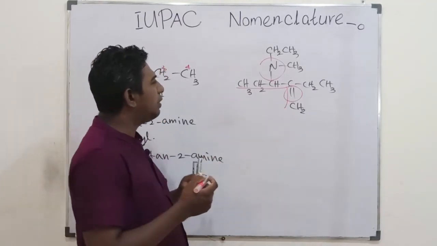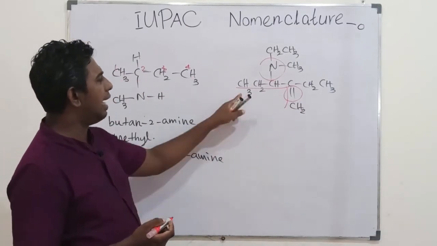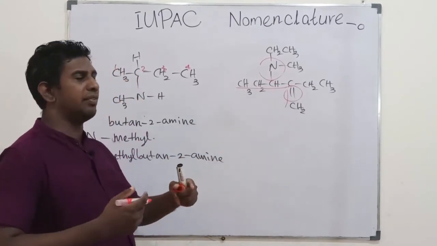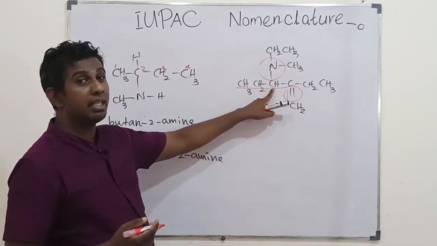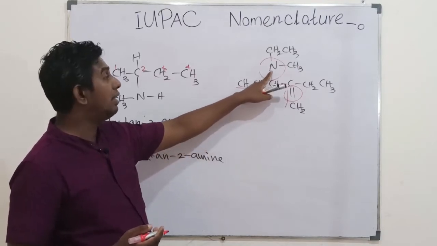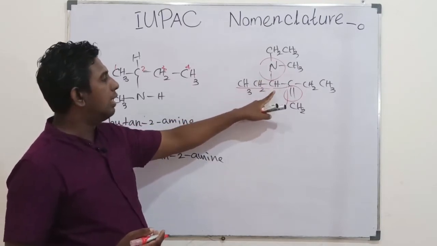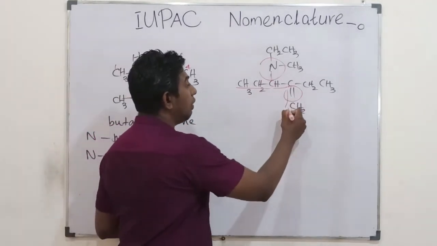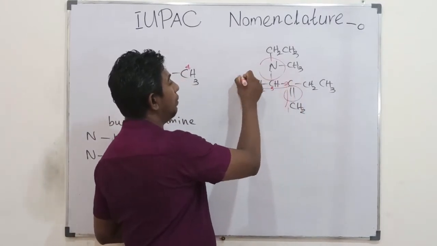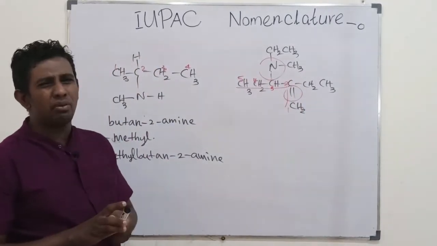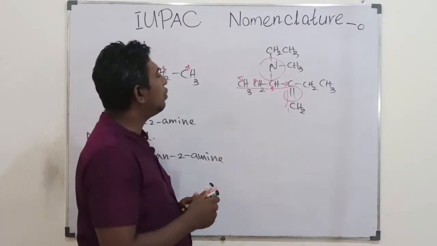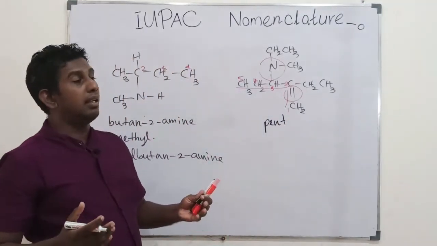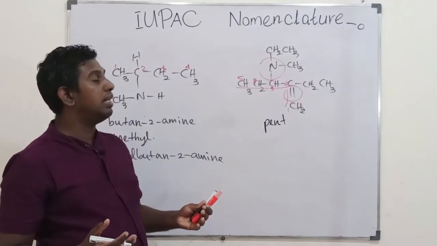Okay, so we need to then number the main chain as either 1, 2, 3 or 1, 2, 3. In both directions, it's 3 given on this carbon, which is very important because it's the one having the amine group. Then the second chance has to be given to the double bond. It is 1, 2, 3, 4, 5 is the main chain. When you have 5 carbons in your main chain, it's pent. It's pent, the 5 in Latin.